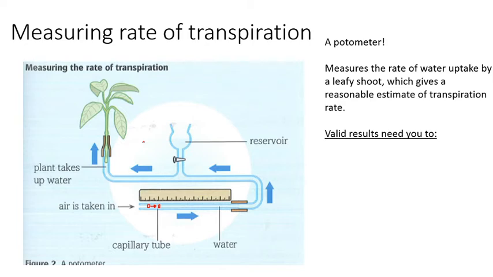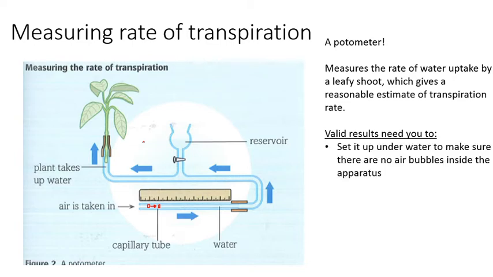If you want valid results, because I appreciate in the booklet there is a task to do with this sort of experiment, make sure you set your plant up under water. It ensures there's no air bubbles inside the apparatus. It ensures it's all water, no air. Ensure that your shoot is healthy.